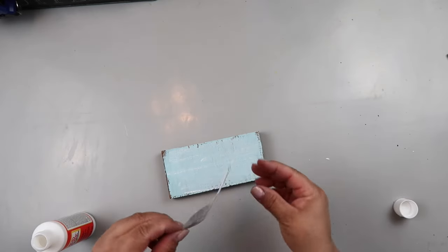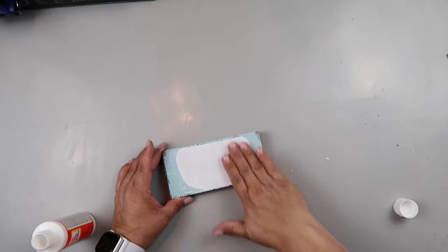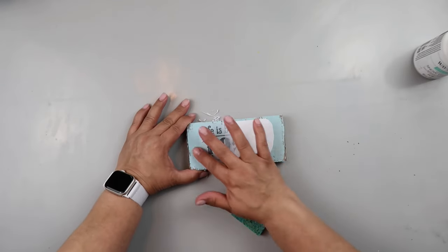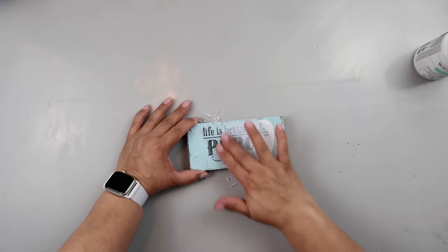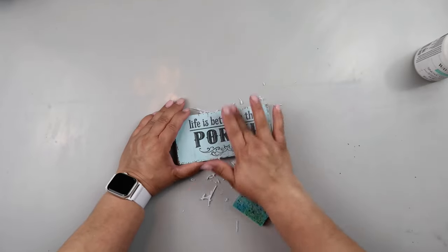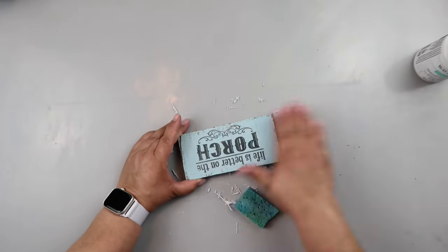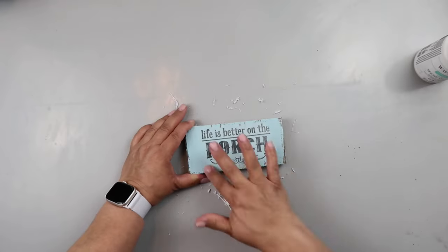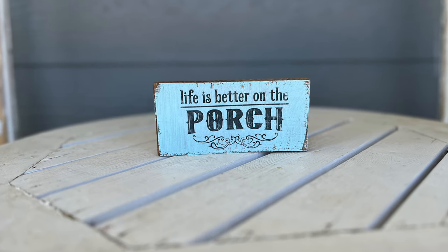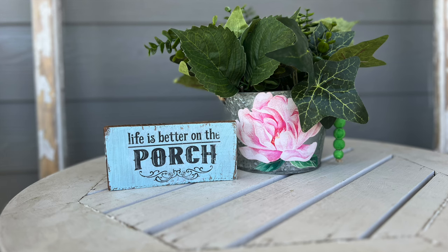I watched My Upcycled Life — she's the one that showed me this technique, and I'll link one of her videos below. Then I take a little wet sponge and dampen it just enough that I can start to see the letters, and use a couple of fingers to start rubbing off the paper. You have to be careful not to rub too hard. I'm using an inkjet versus a laser jet — she recommends laser jet, but I only have an inkjet and I'm not buying another printer. If you use a laser jet, the color comes out so much deeper, but look — it literally just looks so cute.